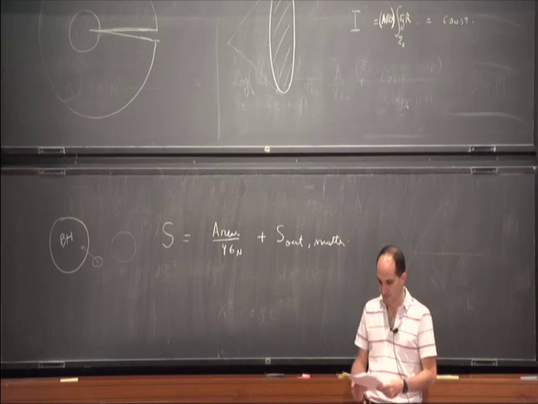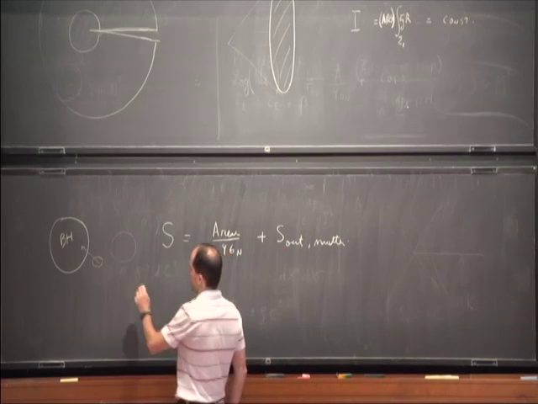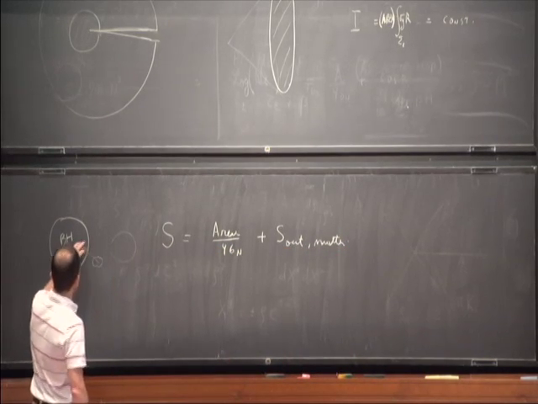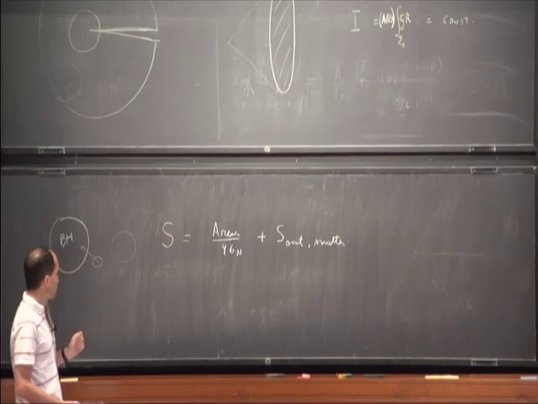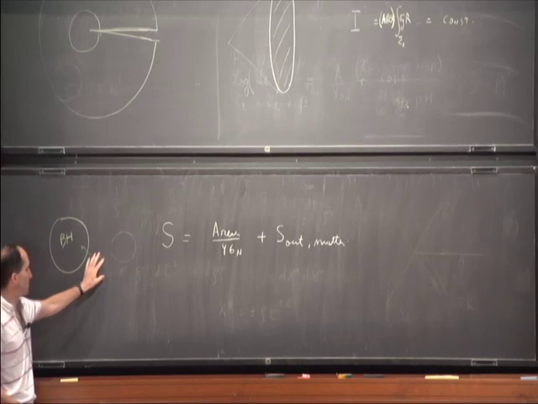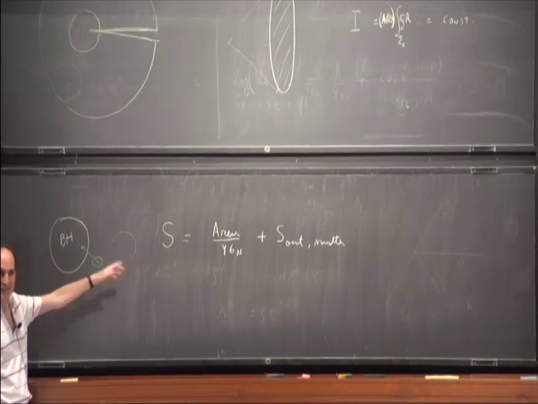Okay? Now, that would work as long as sending some entropy also implies you should always send some energy, right? You should not be allowed to... imagine you can put lots and lots of entropy in something which has very, very low energy, right? Then you could suddenly violate this.